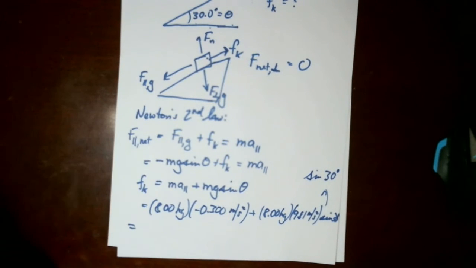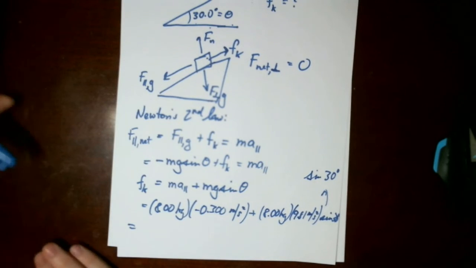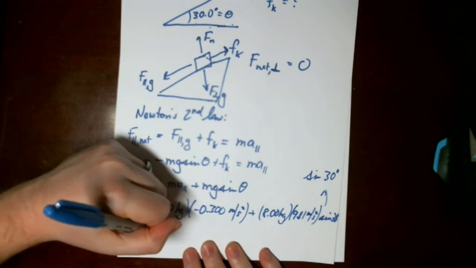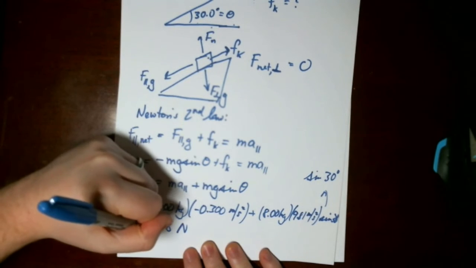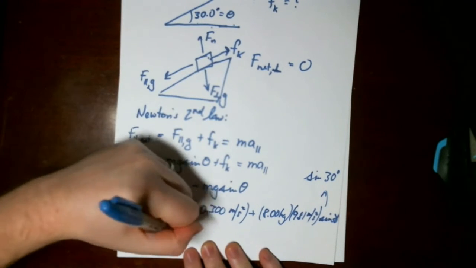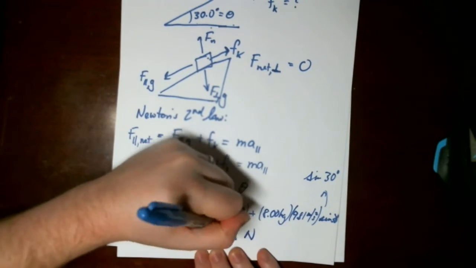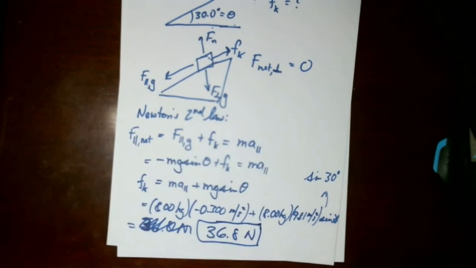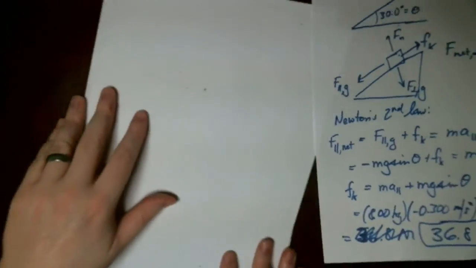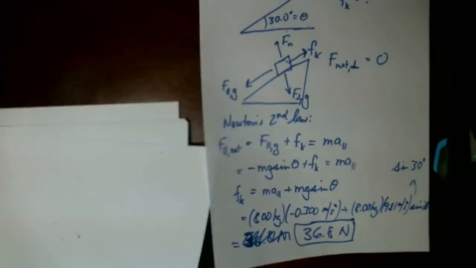So when we do out all that math, we should obtain a friction force of 36.8 newtons. That looked more like a 3. I don't know if I succeeded. 36.8 newtons. So that's part A of question 3. That is the force of friction acting up the ramp, actually. I'll move that to the side. And I just drew with marker on my arm.